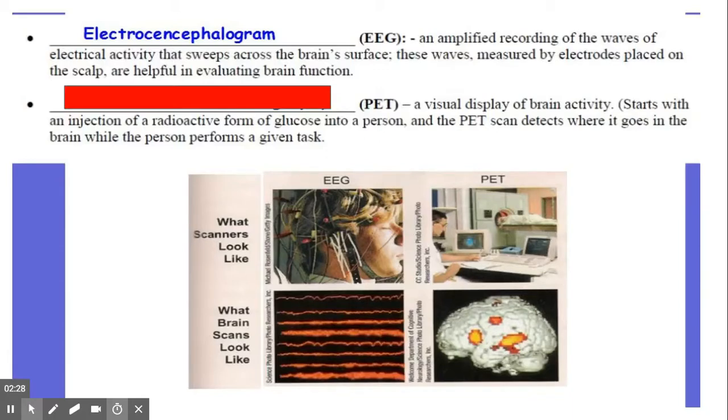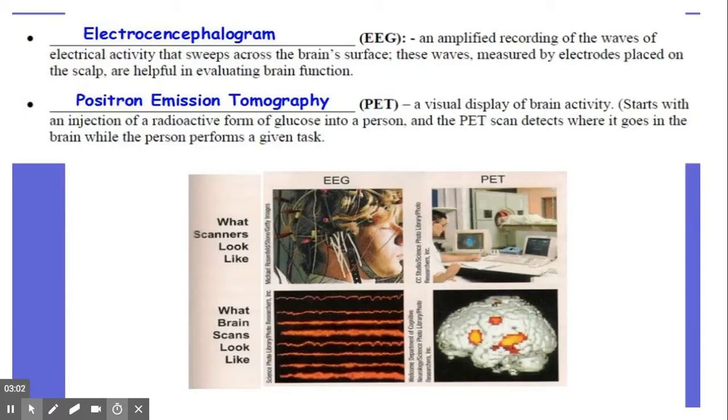And what's interesting is it has been used not only to just see whether or not the brain is actually functioning, but these different waves can actually stimulate different parts of the brain without surgically having to operate on a person's brain. And it is now being used for a variety of different treatments for individuals who have developmental disabilities such as autism. And finally, the PET scan, something known as the positron emission tomography.